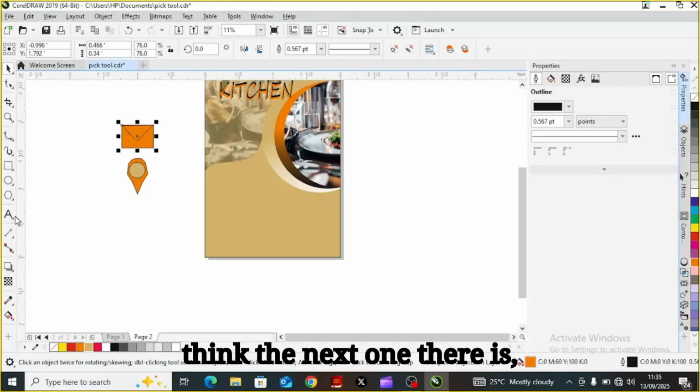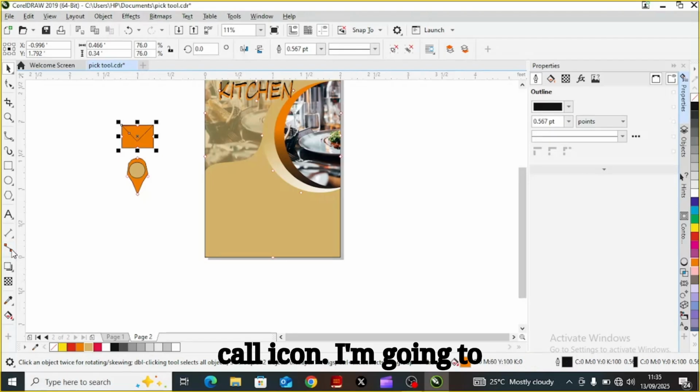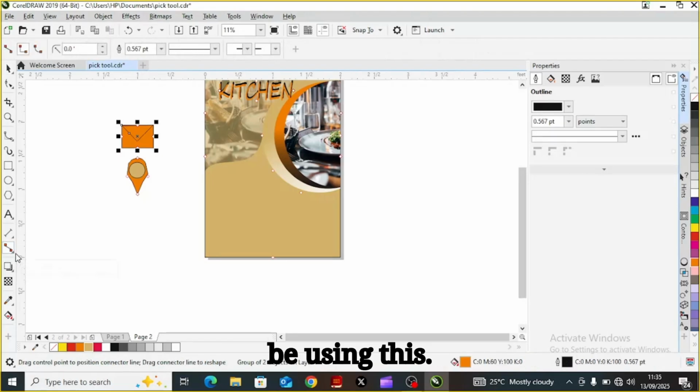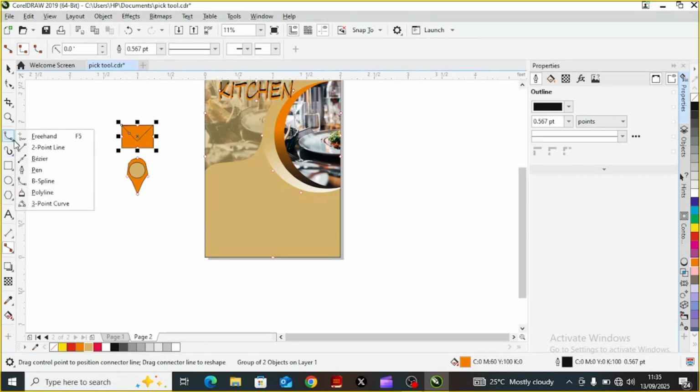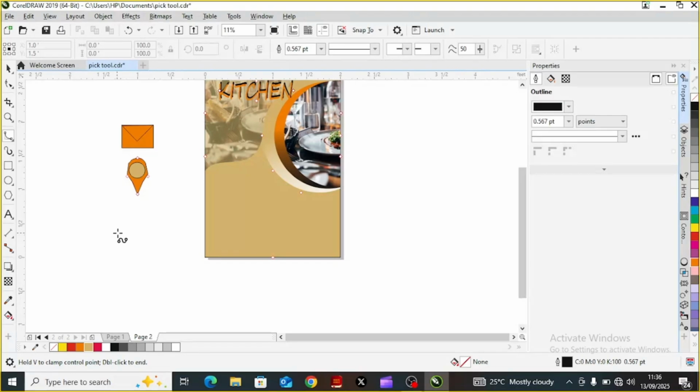I think the next one there is, okay, let's go for a phone call icon. Okay. Let's use the B-spline. Let's see what we can come up with.